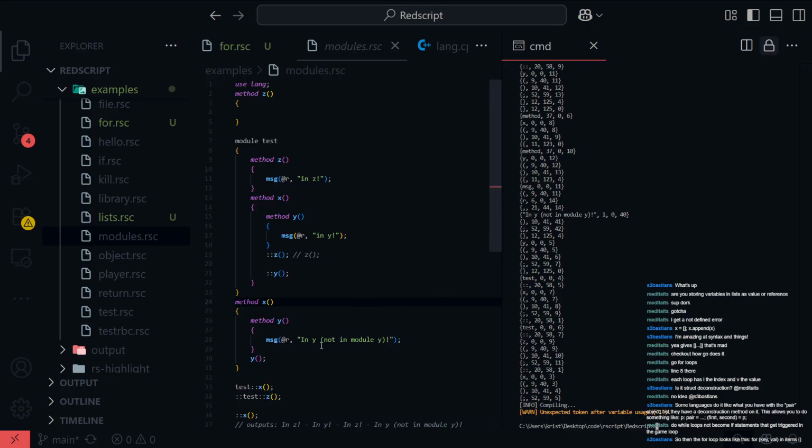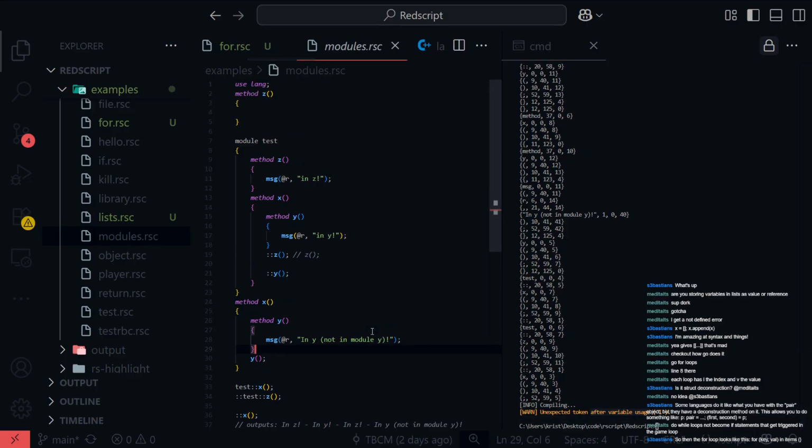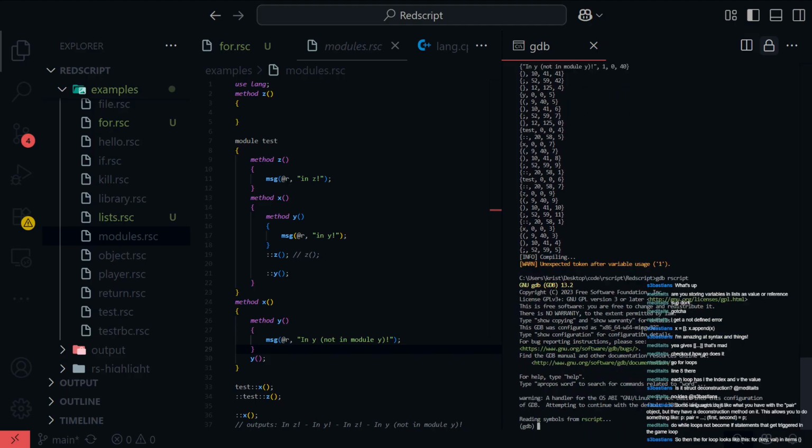I got a segmentation fault. Unexpected token after variable usage. So this is probably... Oh my goodness. But there's no variables being used here. I didn't change anything, unless I did on my laptop.